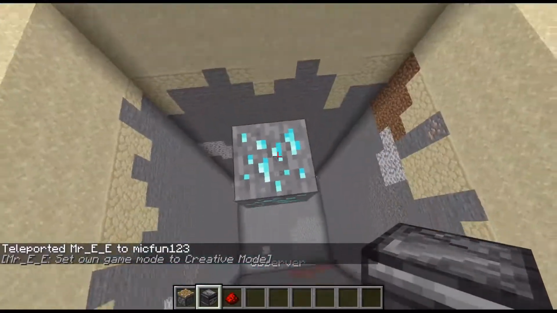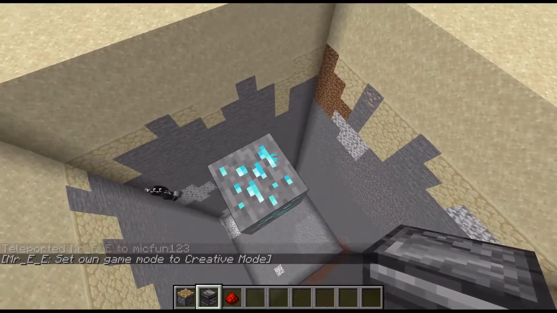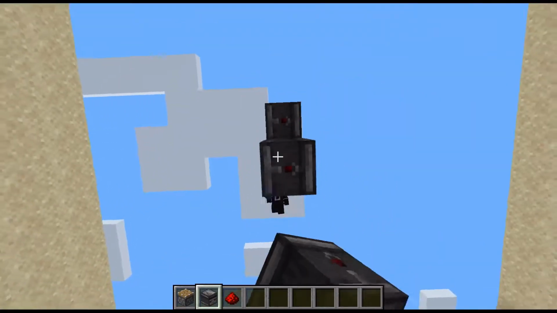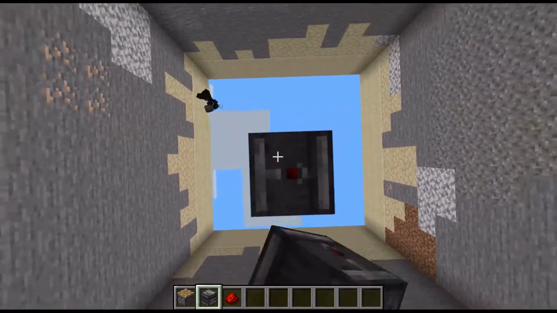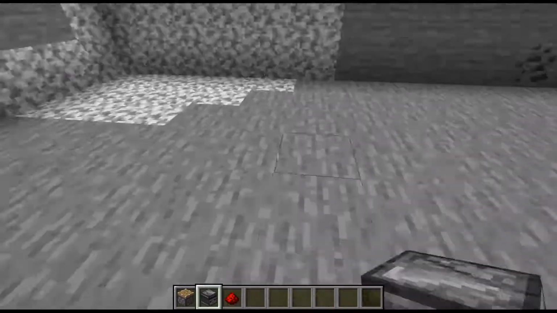So place the diamond block in your center, or iron, or any block that you think someone on your server will break. Next thing you're going to do is, with some observers, pile downwards quickly. So I'll do that. If you're in survival, this is going to cost a lot of quartz. That's quite a tedious thing.